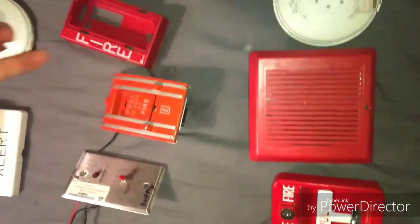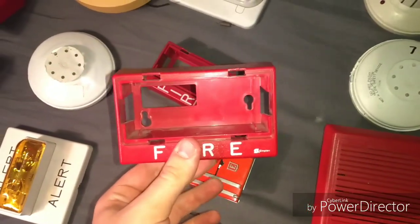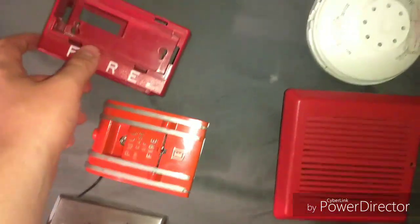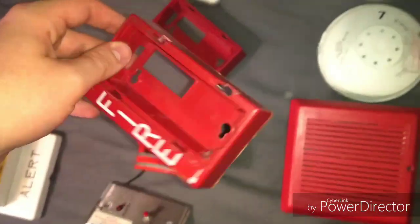Oh, yeah. These are two covers to Simplex remote strobes. This is actually on an old strobe plate from when I was really little. I dismembered it, but I also have this one, and this is also just one of my 9838s not too long ago. I have a spring to a pull station. I guess it was in one of those, so I'll have to figure out what that's to.